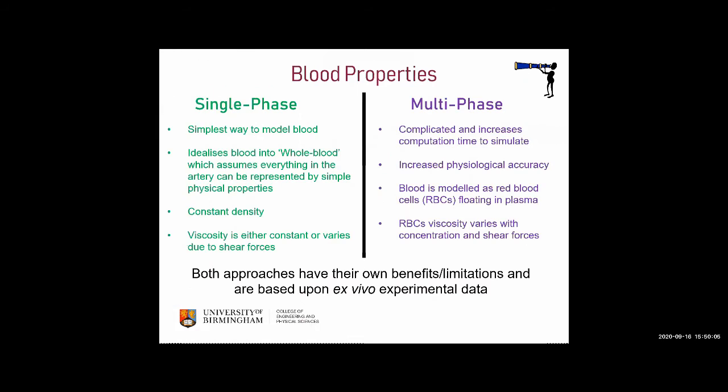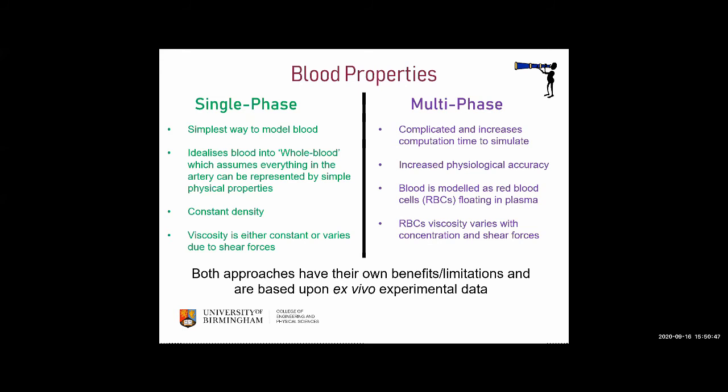So now we have those things sorted, we can start to think about our different ways that we're going to model blood in this simulation. On the left in the green, we have our single phase model, which is our very simple approach to blood modeling, where we say blood is a liquid made of one thing, which is very similar to water and has a constant density and either a viscosity, like a thickness, if you like, of blood that is constant or can vary slightly due to shear, which I'll explain a little bit later. So the green is our very simple approach to blood modeling, which is very quick to solve, but doesn't necessarily capture all of what's going on.